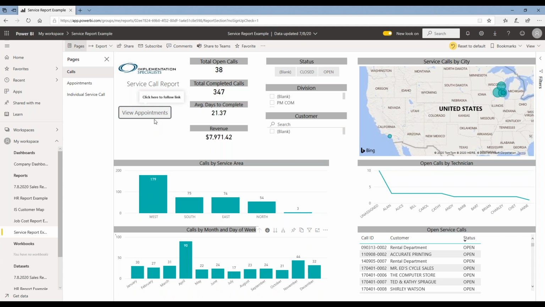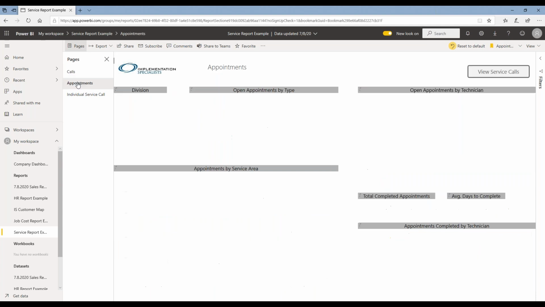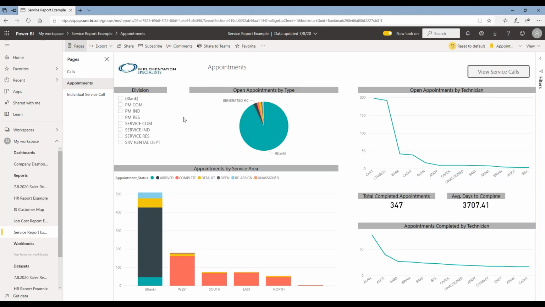Another thing that you can do within Power BI is create buttons. So while before we had drill throughs, this will allow you to set a bookmark or navigate to a website outside of Power BI. In this case, when I click View Appointments, it's navigating here to the appointments page that we created. However, it also could direct us, if we wanted to go to weather.com or another online system, then you could direct to that website.